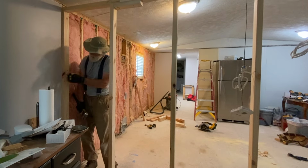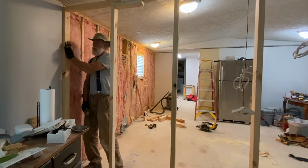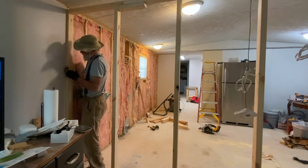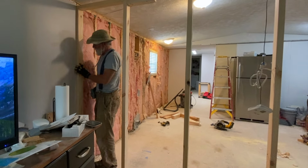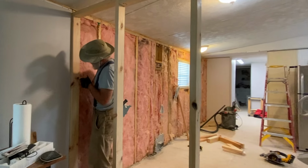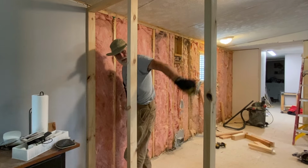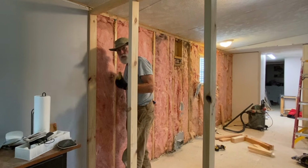So the idea here is I want to get this stud connected to this wall, and that's going to tie these two walls together. This stud is fairly well squared with this wall. It's going in exactly where it needs to fit in order for the drywall to squeeze in tight here in the corner. And I've got just enough stud behind that drywall for me to be able to get some screws in to hold this wall in place on this end. And then I can square the other end of the wall up with this stud, and hopefully we'll have a nice square plug wall.